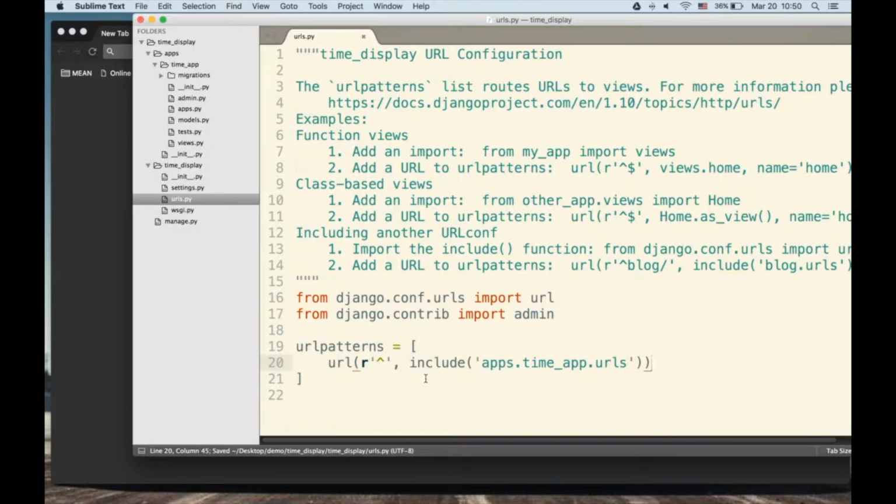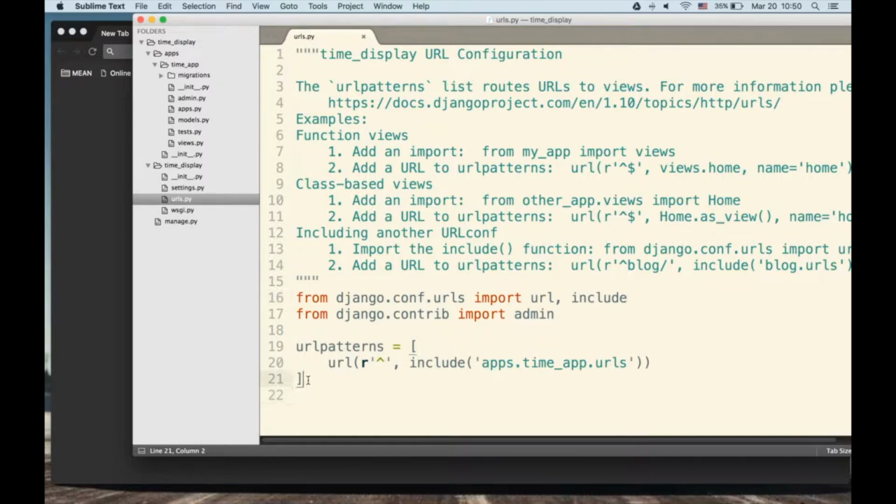Actually, I'm missing one thing. With Django, you tend to need to import a lot of things. Whenever you're using something like this include, it's obviously a function, but if you look at the rest of this file, include isn't anywhere. So if we ran this right now, Django would give us an error because it would say, what the heck is this include? It's something that is inside django.conf.urls, which I just already know. So we just need to add that to the list of things we import. That way, it knows what the heck this include even means. Okay, now we can save that.